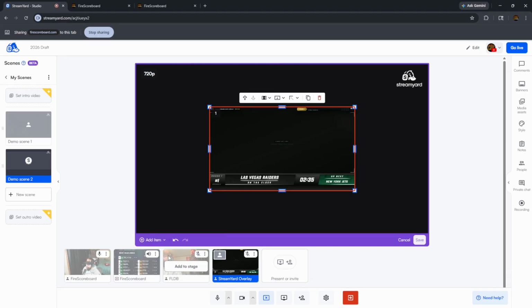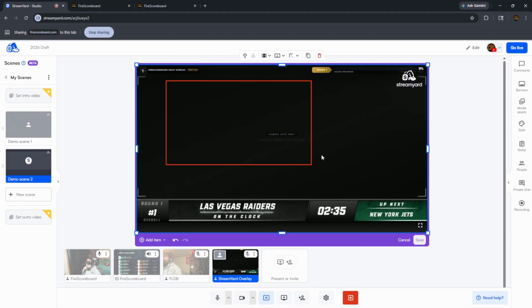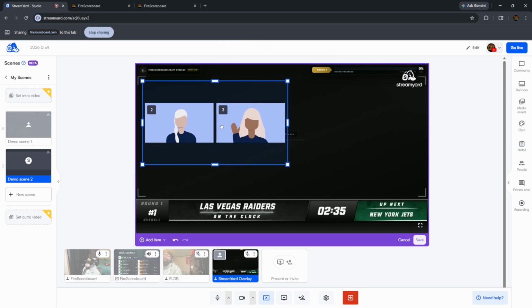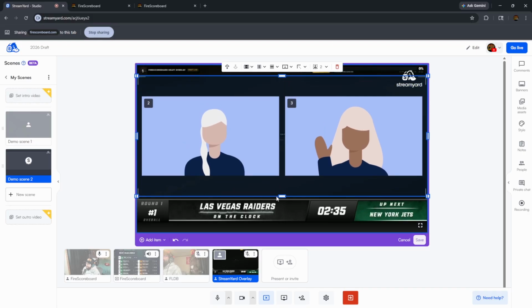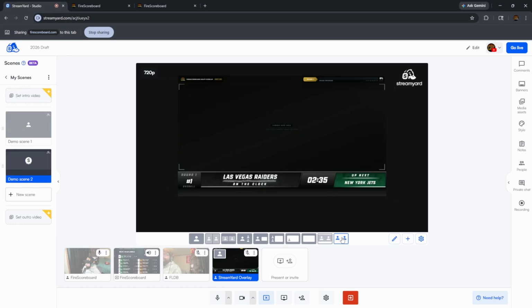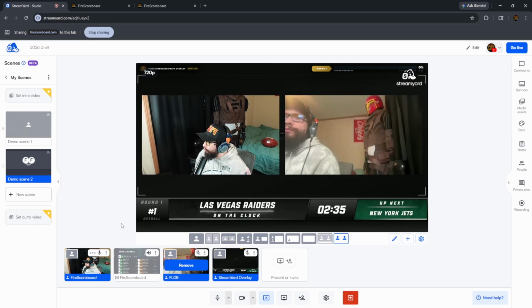Make the camera slot full screen. Move it to the back. Use the camera guide to align your other cameras in the grid. Save this as FireScoreboard Overlay Virtual Cam. Now switch to it. Now re-add your cameras to the dynamic grid. And just like that, your overlay is running as a camera.